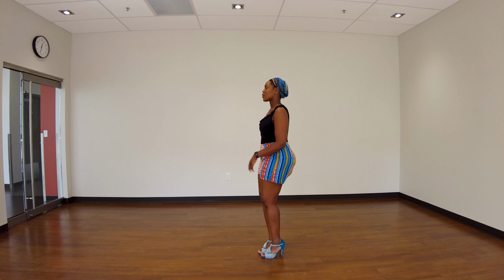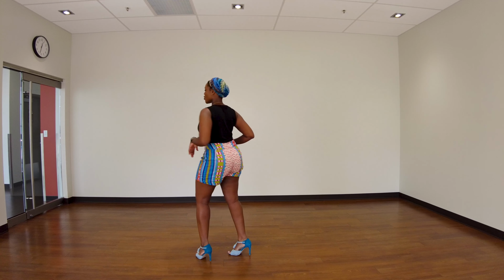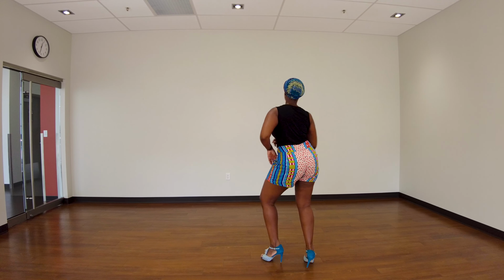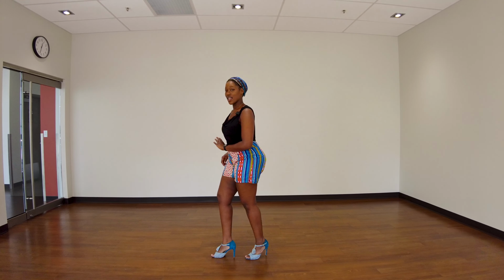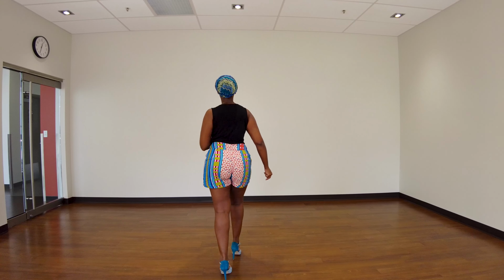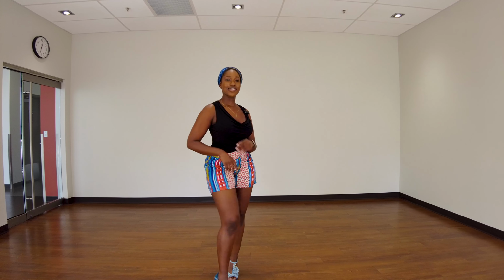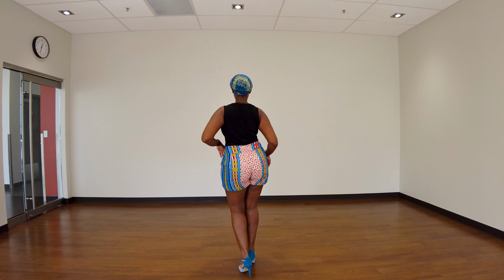From the side, we're going one, two, three, four, and five, six, seven, eight, and one. From the back, we're going one, two, three, four, and five, six, seven, eight, and one.